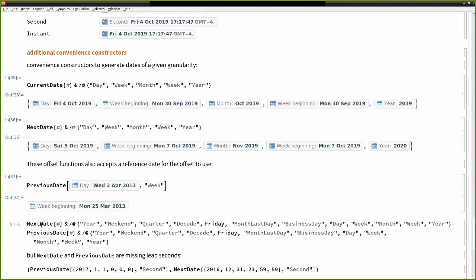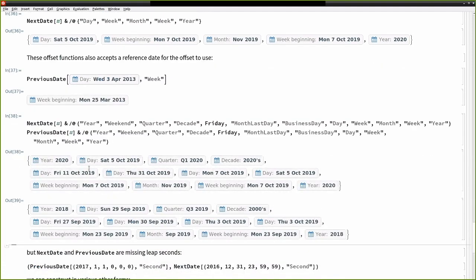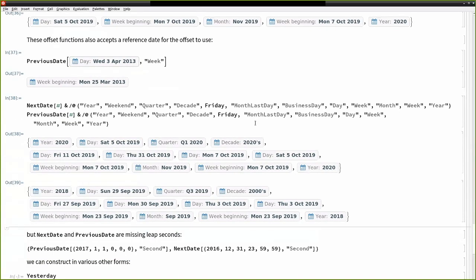Okay, let's do a few more with next date and previous date. So when we evaluate this, then we're getting the next dates and the previous dates as we specify in this list. And we can also look up particular days of the week. For example, here I say Friday, and notice that the days of the week in the Mathematica system are not strings. You can specify the days of the week without providing the double quotes. So that's for next date, and that is for previous date.